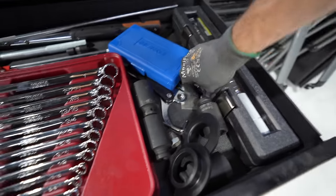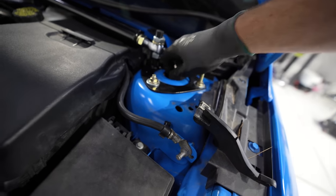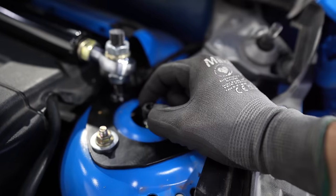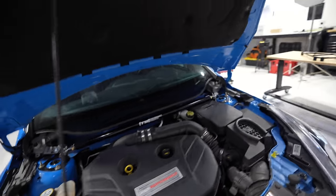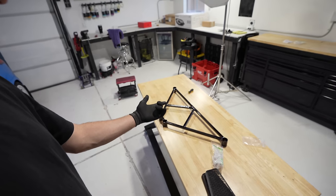Now I can finally use these and get access to them. Now I talked about in one of the last videos that I wanted to go stiffer. So, 1, 2, 3, 4, 5 clicks. 1, 2, 3, 4, 5. See what that feels like out in the hills. I'm gonna button this up and let's hit the RDU brace.